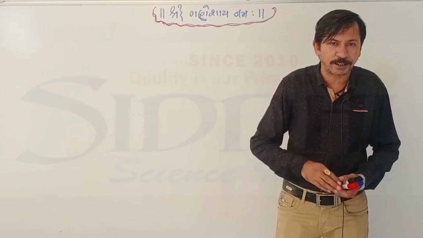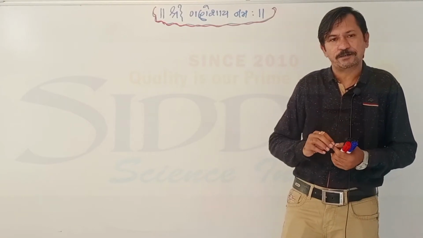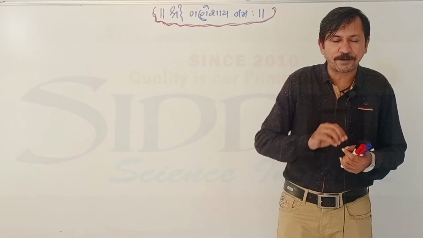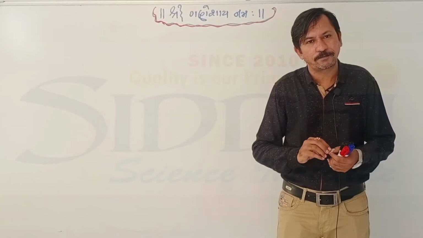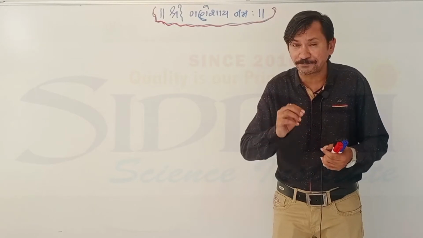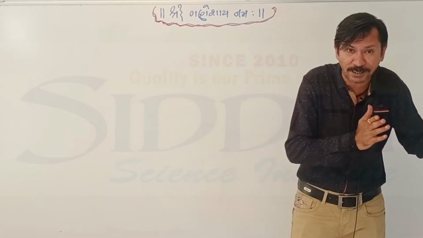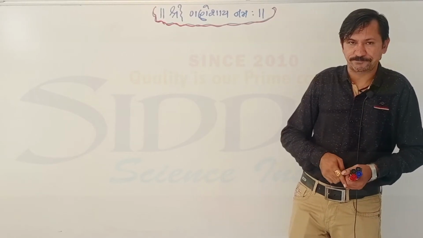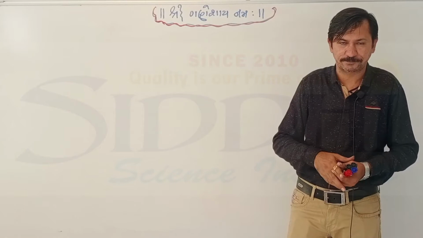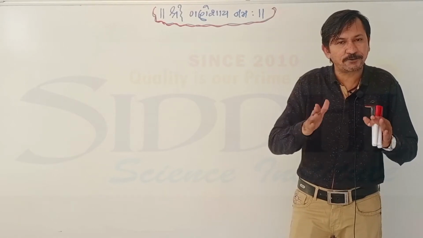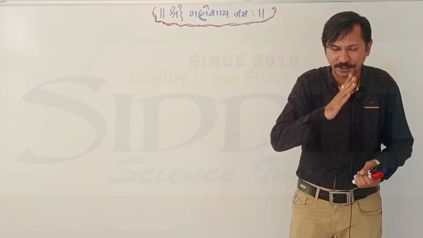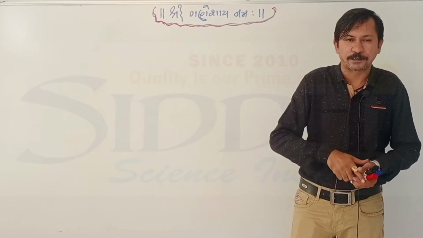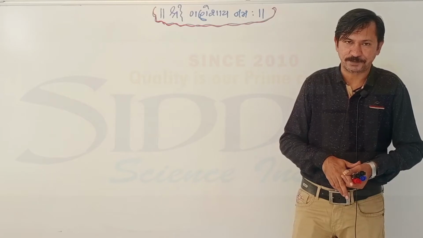In short, I would like to say this subject is very much interesting, but it requires a lot of intelligence, a higher level of intelligence. It requires brain, it requires hard work, it requires planning. But we will do it, and I hope you will do it. It doesn't matter whether you are studying with A or B group, physics is a compulsory subject and it has to be studied. It must be studied.